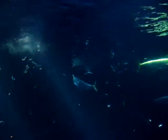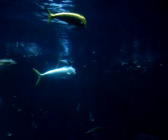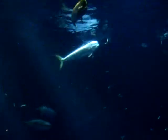So at this point, it looks like we now have some squid and also some smelt in this exhibit. It looks like our sardines are moving in towards the center portion of the exhibit, just picking off some of the leftovers. But you're going to notice that these small fish are not getting in the way of the big fish, right? I think we all know why, right? Don't want to get in the way of a big tuna going 20, 25 miles an hour. It's not a good idea. So you'll notice that the smaller fish really kind of stay further back, and they'll just pick off the leftovers, and that's okay.